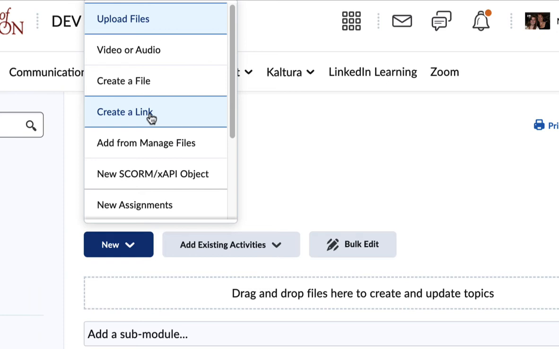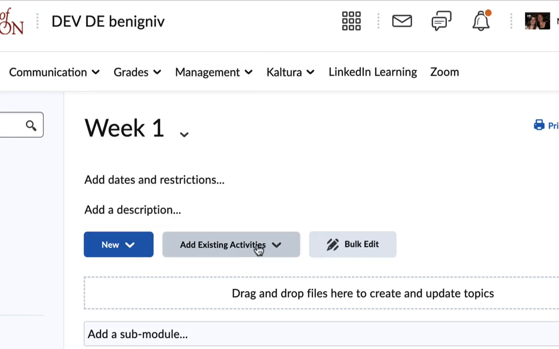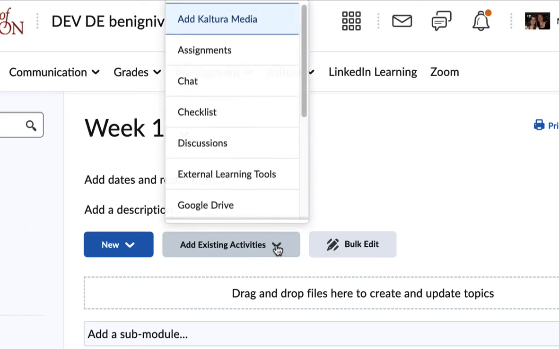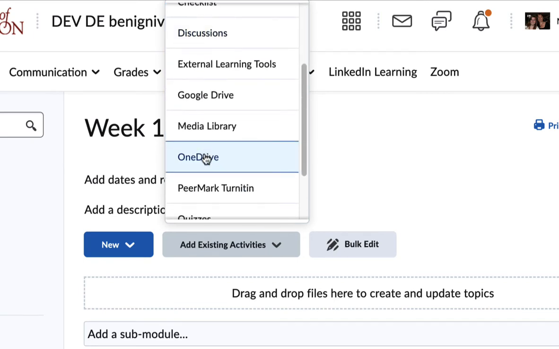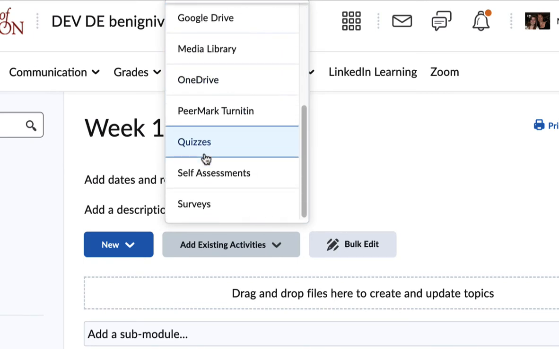The next button to our right is Add Existing Activities. In here, this is where I can add an assignment or a discussion or anything else that has already been created.